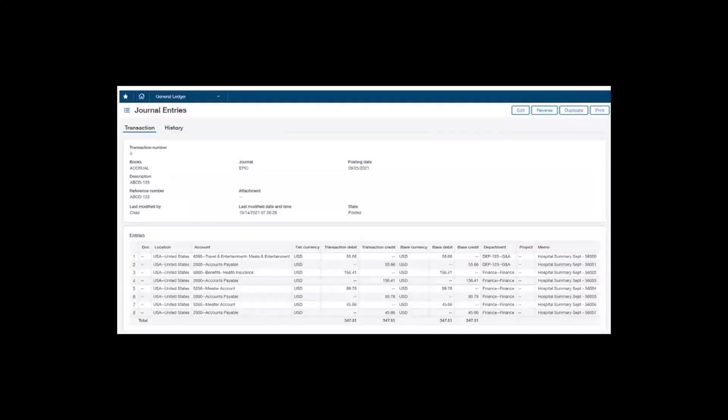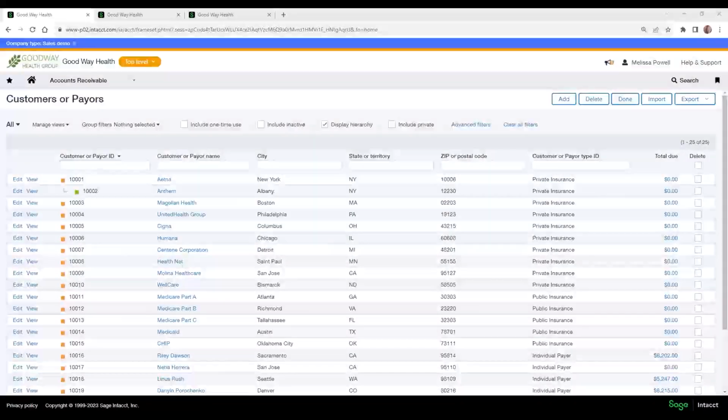The integration between EMR Connect and Sage Intacct will allow your EMR system to generate the appropriate transaction within Sage Intacct. This is an example here of a journal entry that was created from the client's EMR billing system into Sage Intacct, with all the appropriate use of dimensions as needed, such as transaction and department. As you can see, there are multiple ways to get journal entries into Sage Intacct.